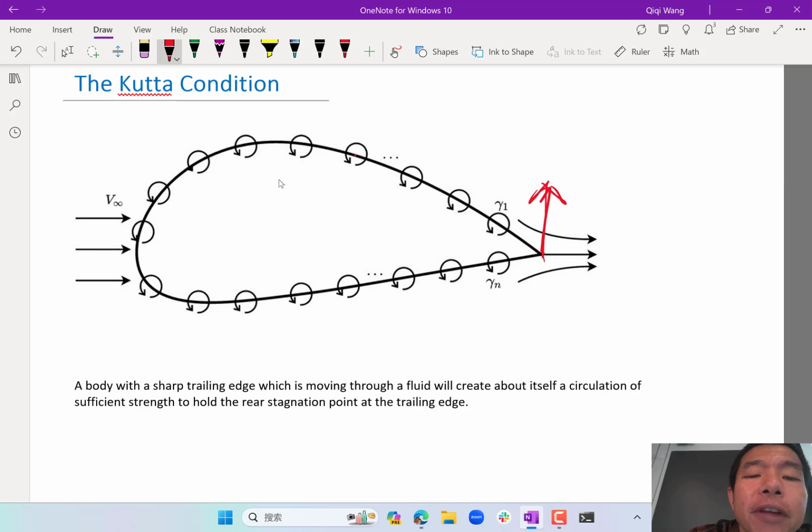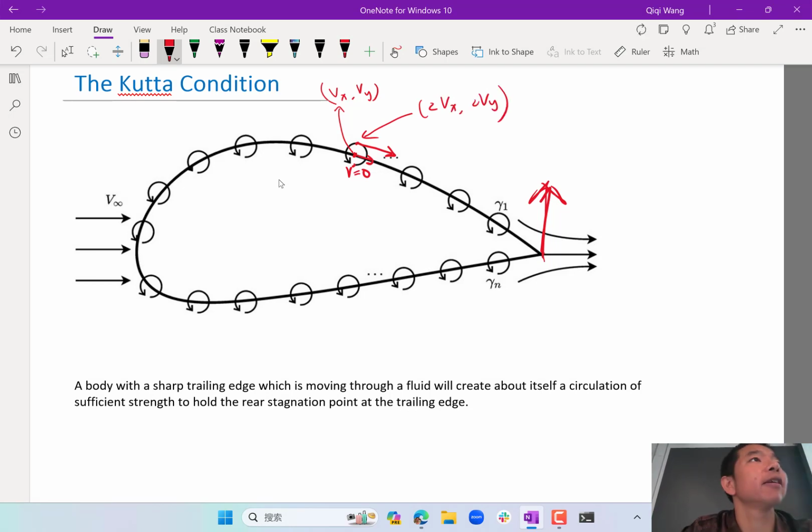So the velocity over here is equal to 0, right? If there is a velocity at the center of the vortex, then the velocity immediately outside of the vortex should be, so let's say this is my Vx, Vy computed on this vortex. The velocity right outside of it must be 2Vx and 2Vy. Agreed? That's because we are now adding the contribution of that vortex itself.